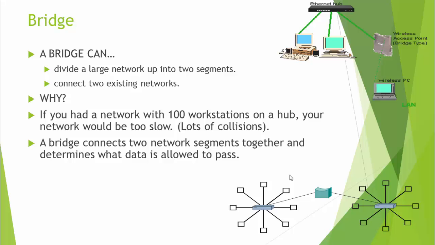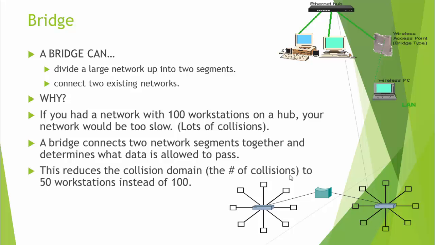What a bridge can do is connect 2 network segments together and decide which data needs to go to which segment of the network. And it reduces the number of collisions appropriately. Because it does it in this way, because it reduces the number of collisions, it'll speed up the network. You can think of it as being a 2-port switch, where it keeps track of all the devices on one port and keeps track of all the devices on the other port and decides which ones need which information.